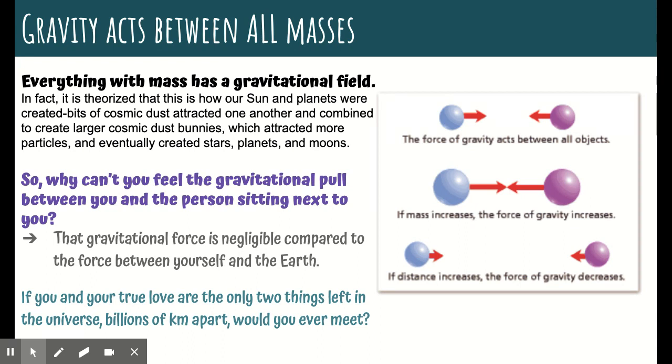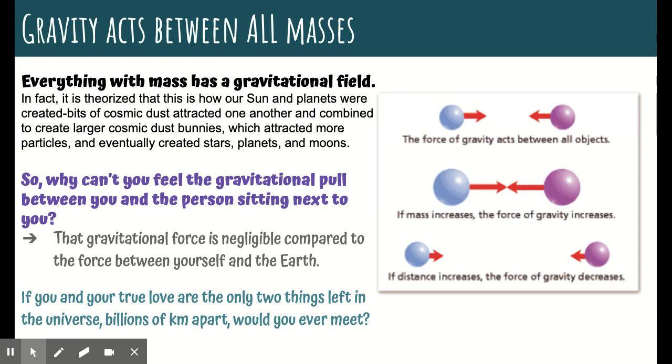So if that's true, why can't we feel the gravitational pull between us and anything around us? Because technically speaking, I have a gravitational pull on my computer, and my computer has a gravitational pull on me, but we don't feel that, right? You don't feel the gravitational pull between you and your phone, although it may feel that way sometimes. The gravitational force is negligible compared to the force between yourself and the Earth. Even though it does exist, it's very, very small. And since the gravitational force of the Earth is quite large, it's trumping any other small gravitational fields that we have going on elsewhere.